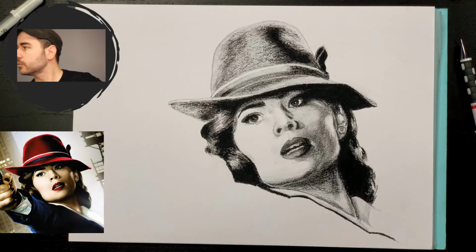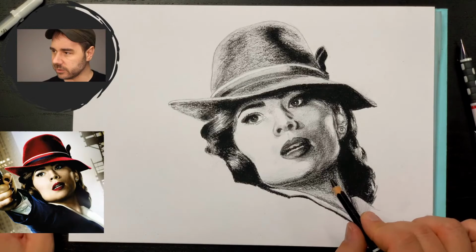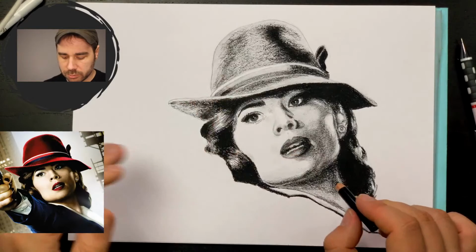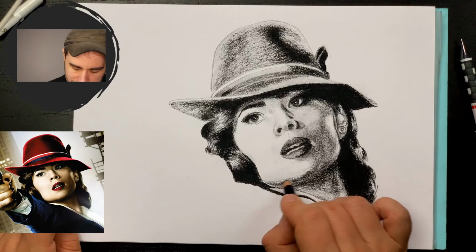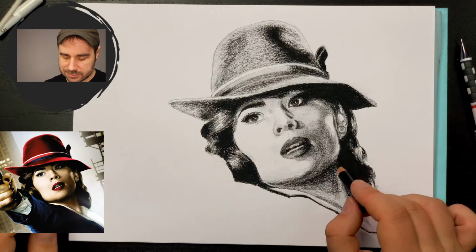So shading on the neck made such a difference. Yeah, it was important, and I will probably still go darker. This is something where I'm still considering. When it is darker, it gets a lot more three-dimensionality, you know? Just also like with this part here, I have to darken it in the same way. But the darker it is here, the more the face comes out of the paper.